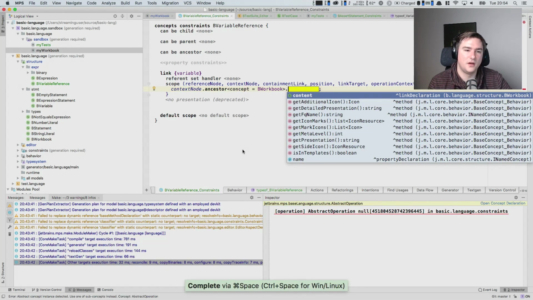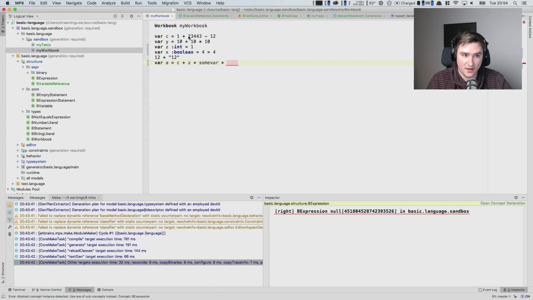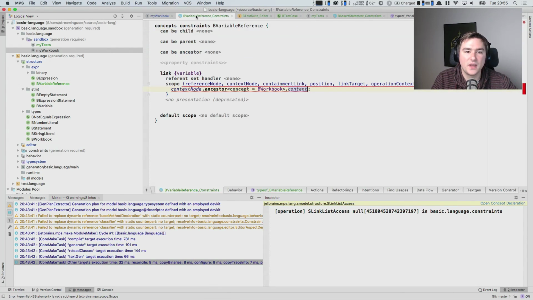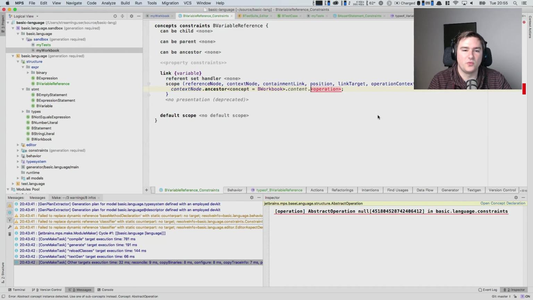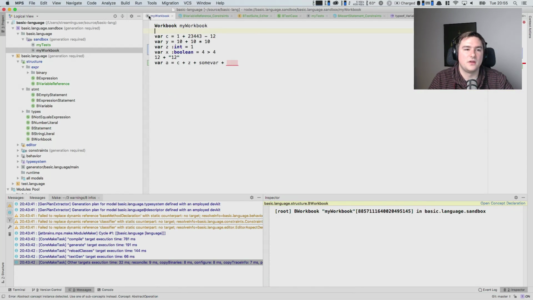And then from the workbook, we need to look into the content. All the variables here in the workbook are part of the content of the workbook. And then we want to get all content that is a variable declaration. We don't care for expression statements or empty lines.